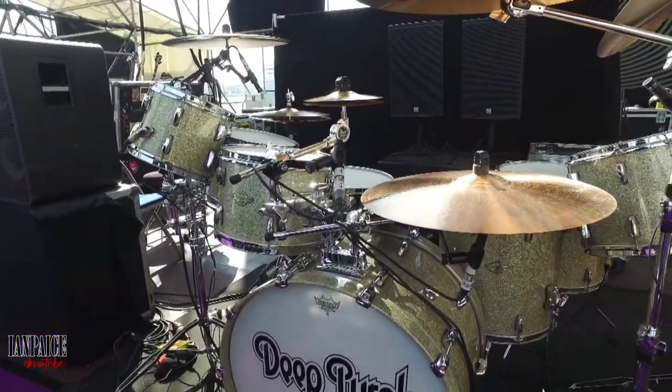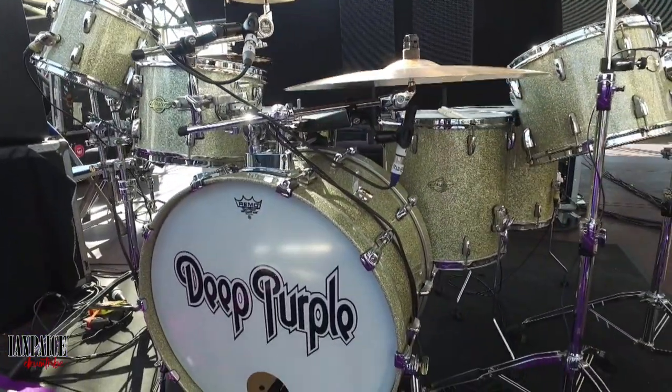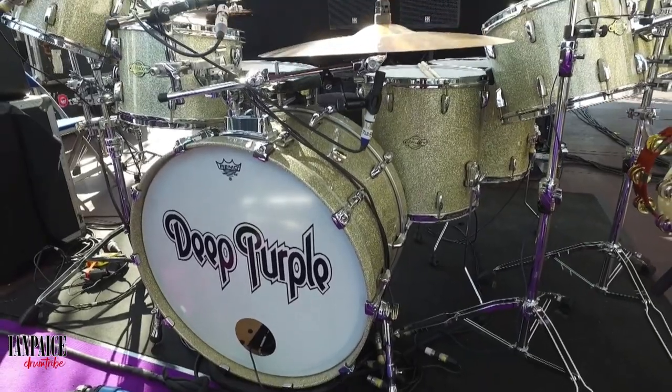Everything's based around a very big bass drum. It's a 26 by 14 inch. It gives me a sound on stage that smaller bass drums just can't do. With the big bass drum, it's not about punch. It's about actual sound, volume, displacement of air, even subsonics.